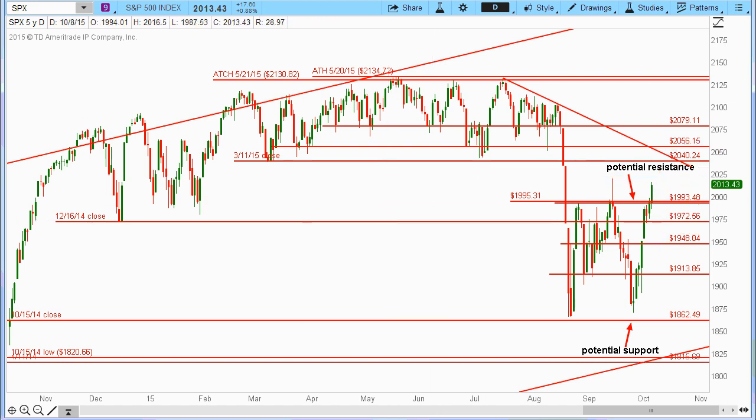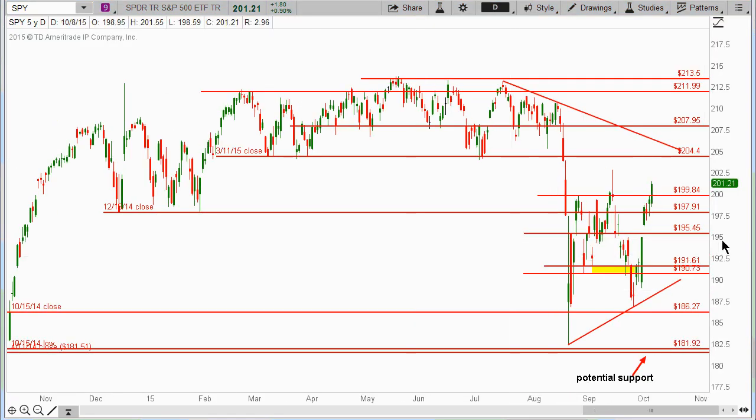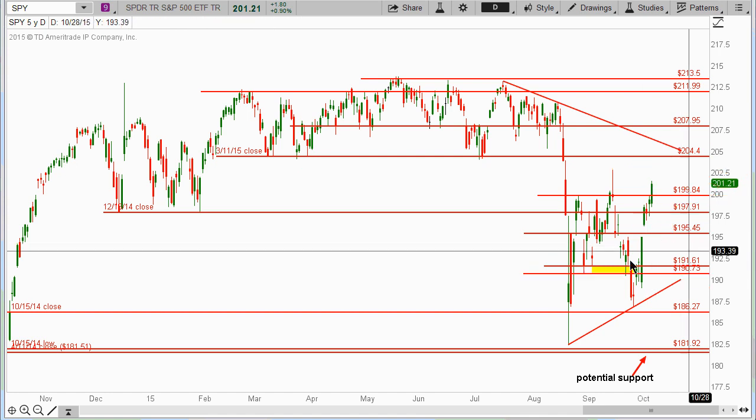Okay, and if we take a look at the Spider, the SPY basically got a push up to 199.84. Essentially it went above the 200. It closed at 201. So again, we're basically looking at this pivot, and seeing if it could get up here to this 204.40 resistance, or kind of pull back to this 198, all right, 197.91. So this 198 or the 195 area. Maybe come back down and fill this gap here. So those are the numbers to keep an eye on for the SPY.